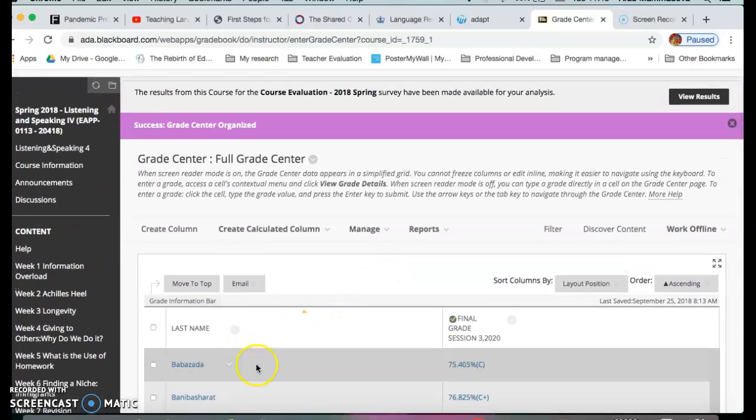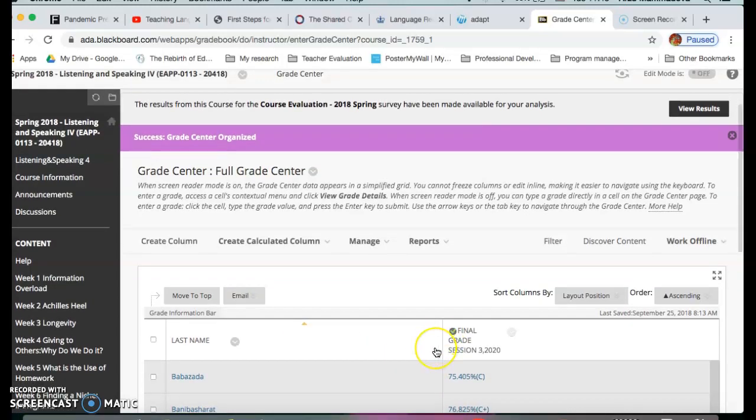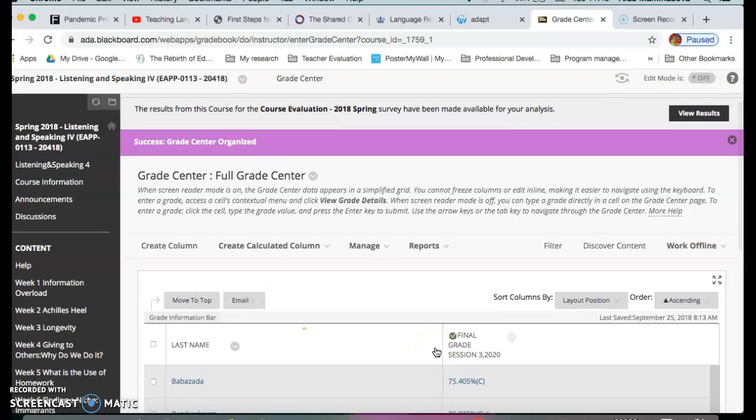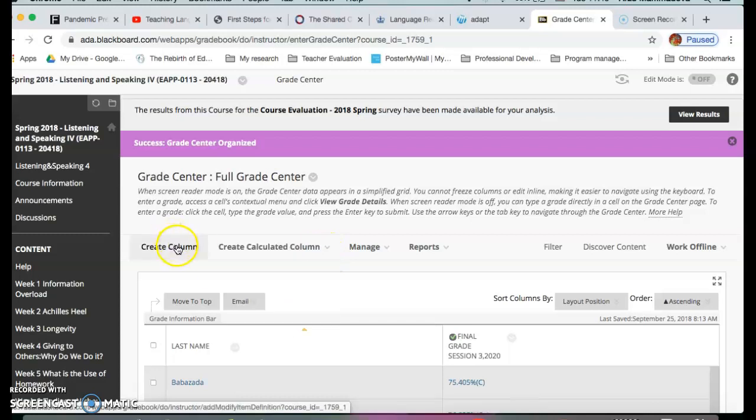So usually you have name and surnames here. I deliberately removed names because some of the student information is shown here, so that it's not obvious who this person is. So now I start creating new columns.